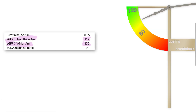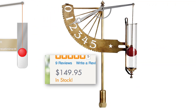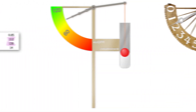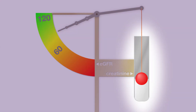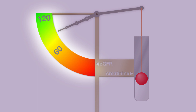So what's the number actually telling us? The only metaphor I could come up with is based off this $150 rain gauge product — I guess there's some kind of market of farmers who are rich and love steampunk. The meter works by having the cylinder fill up with rain, which moves the arm to point to the number of inches of rain that you got. And I think of eGFR as the same type of meter, except you don't have to sell a kidney to afford it. So with eGFR, the rain is your creatinine level, and that measurement is used to point to an estimate of your remaining kidney function.